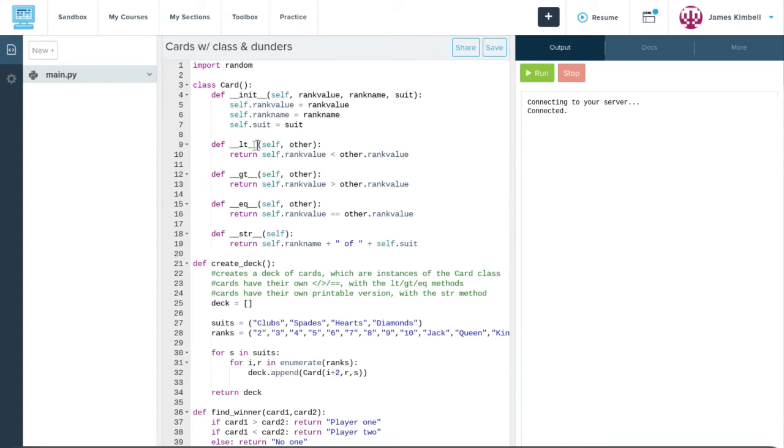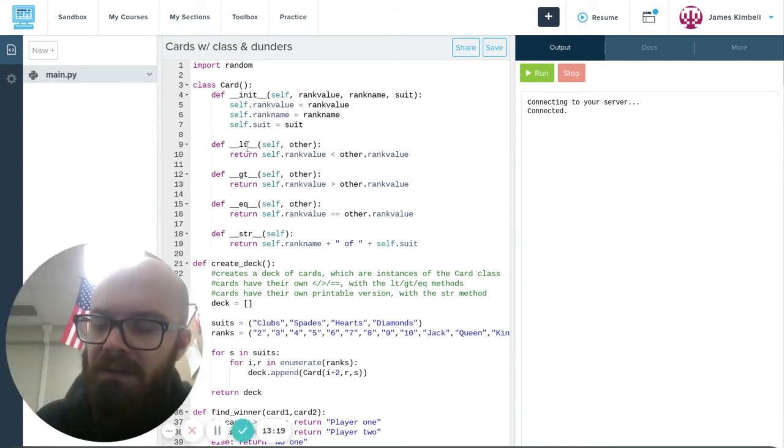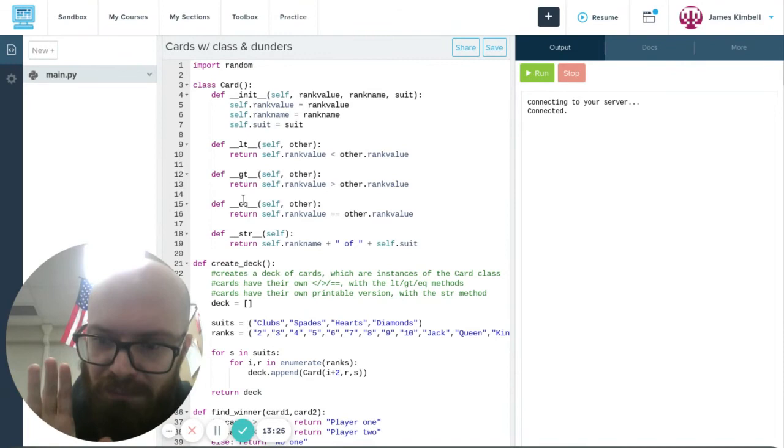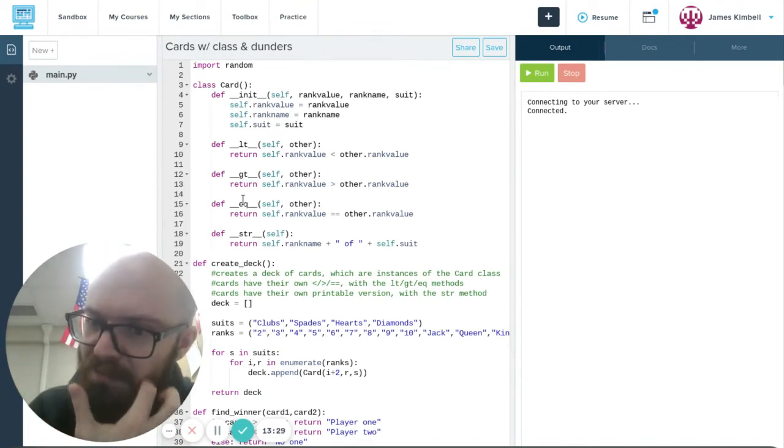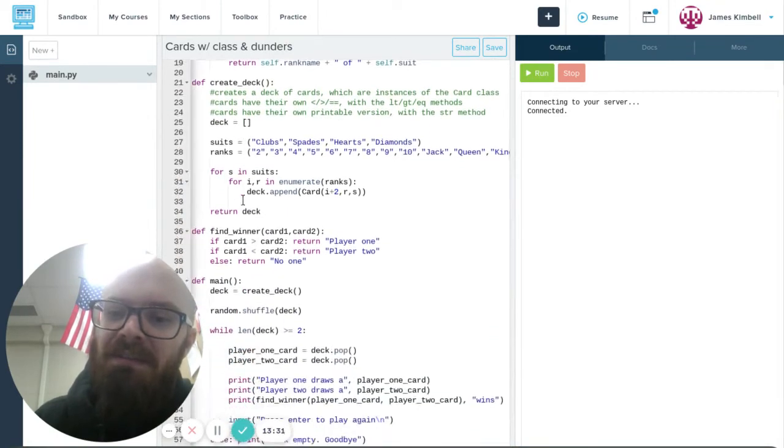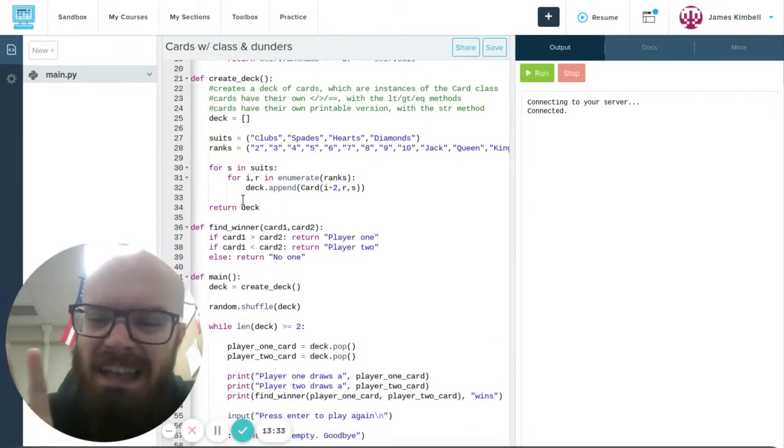The example I used here was less than, greater than, equal. The beauty of this, I couldn't even say it because I'm so overwhelmed by how great it is, is that you don't even have to do anything.